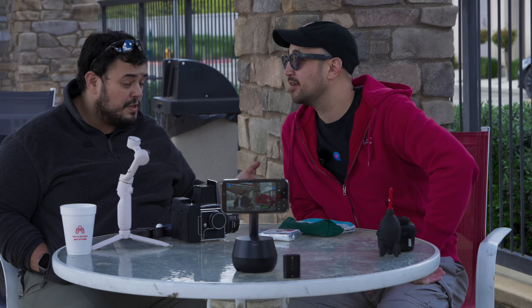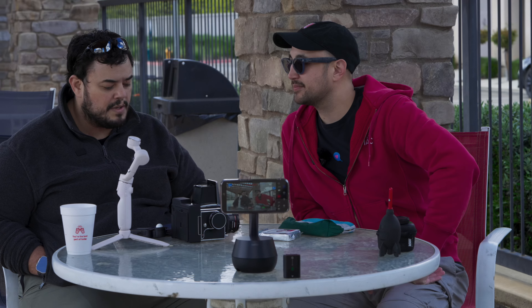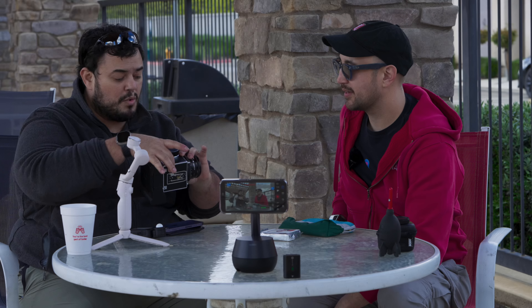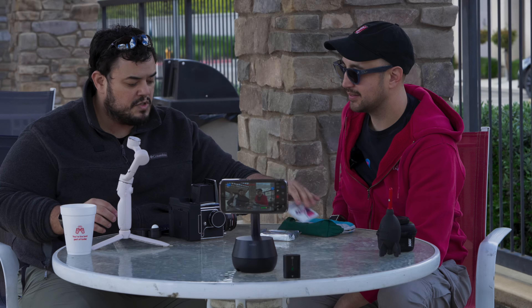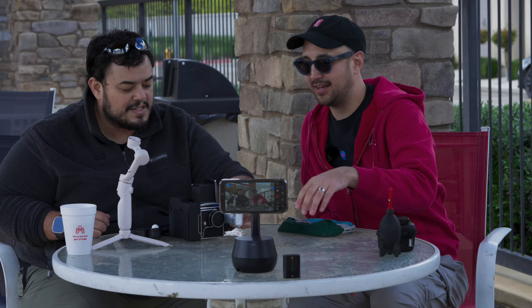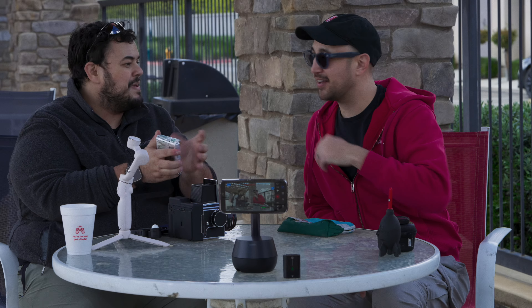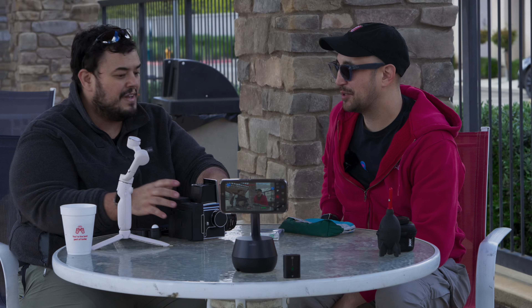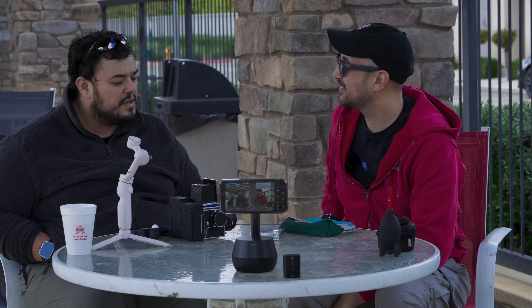They just released a new version — I think the 907X or something. There's a newer updated version and the new version of the body portion is literally just a sliver — imagine this cube right here but this wide, and there's just a lens on it and the digital back. It's basically just a lens mount, all the information's in the back and all the shutter stuff's in the front. I would own one, but they're just too much for what I do.